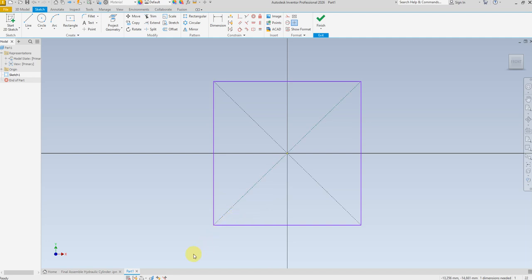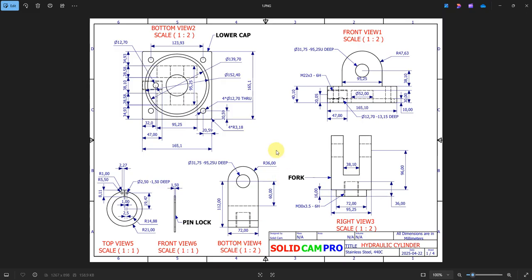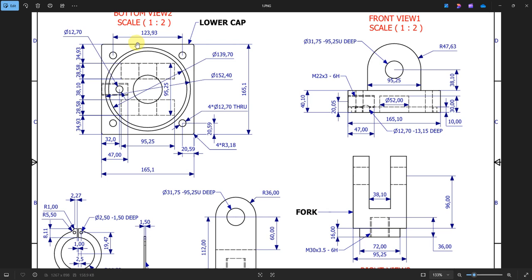Okay, so let's see this drawing, sheet number 1. So here we have the distance from this line to this line, we have 165.1, and the same in this direction, from this line up to this line, 165.1 millimeter.